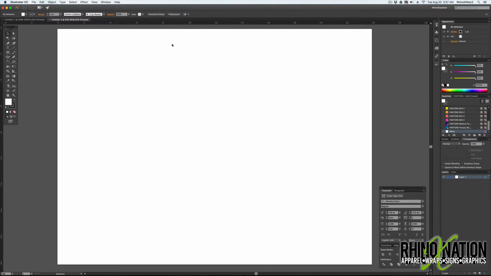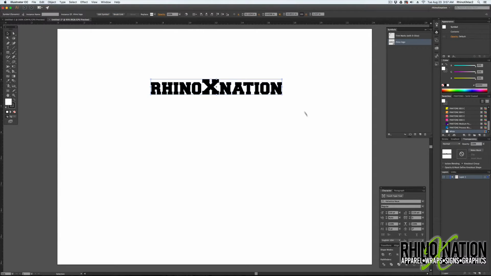Now there's our document, there's our rulers. You see down here in the type palette, Helvetica's chosen, 100 points. We can click up here on our symbols, see that our logo's in there. And we can see here that all of the colors that we chose are here in our starting palette.